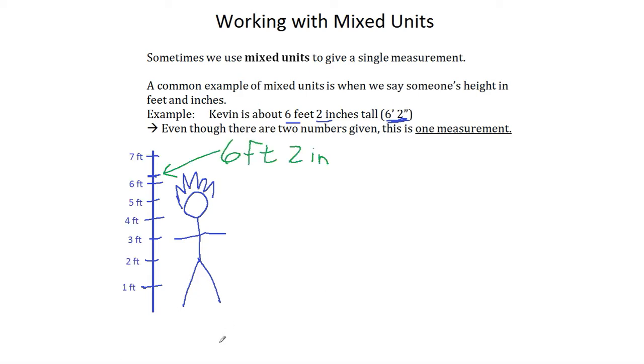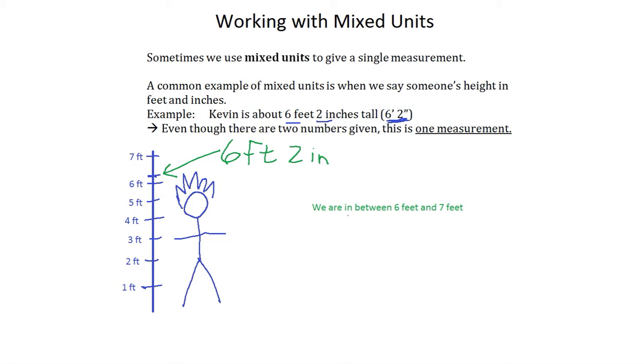Okay, so these on my measuring stick here should be evenly spaced. The 1 foot, 2 feet, 3 feet, 4 feet, all that. But if I'm 6 foot 2 inches, then I'm not 6 feet. I'm a little bit taller than 6 feet, but I'm not up to 7 feet yet. So it gives us an indication that we're somewhere in between 6 feet and 7 feet. So we are in between 6 feet and 7 feet, and more specifically, we're 2 inches past 6 feet.